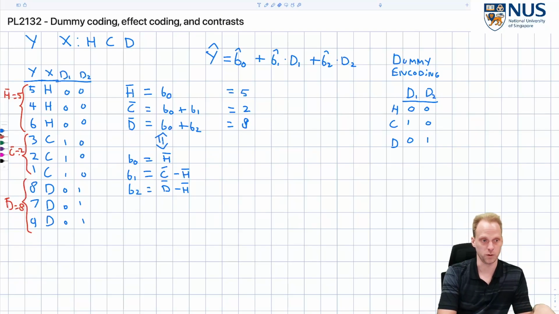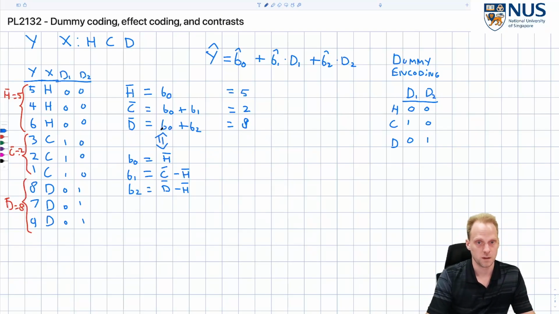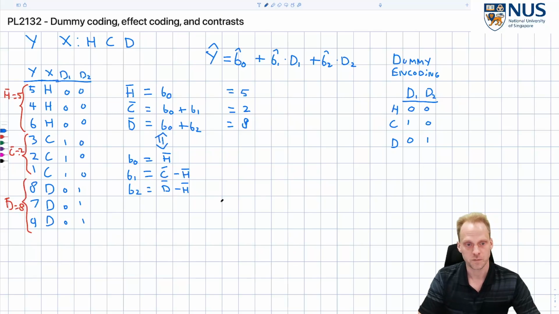So what does this regression model allow us to do? It allows us to do an F-test to see if these are both significant, if they're both non-zero. What happens if B1 is 0? There's no difference between hamsters and cats. They're the same. What happens if B2 is 0? There's no difference between hamsters and dogs. If the averages of hamsters and cats are the same, and the averages of hamsters and dogs are the same, then by extension, the averages of cats and dogs are also the same. So if we test with an F-test if both these parameters are 0, which is what a one-way ANOVA does, we test if there's any difference between the groups.